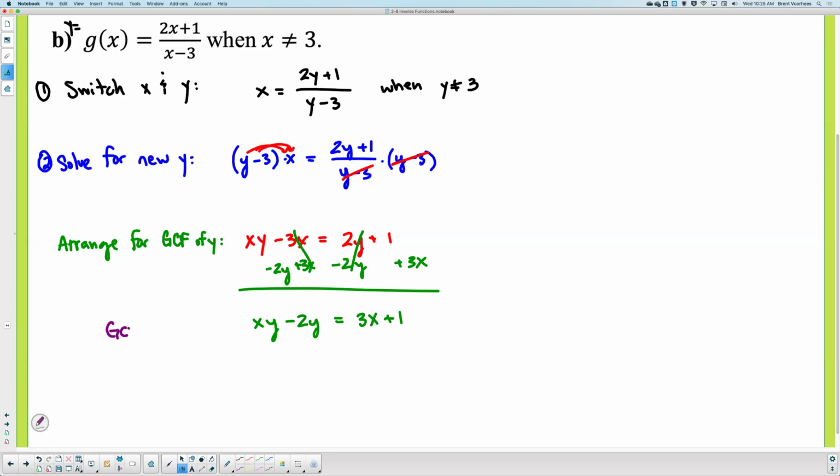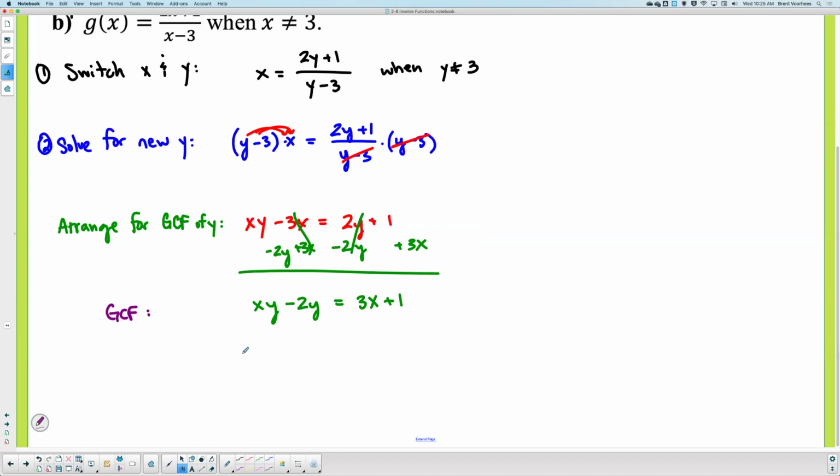Now notice we can GCF the value of y here. So since they both have a y, you pull that out, and so what am I left with? I'm left with an x minus 2 when you divide out a y from here and a y from this term. I notice again, you can check with distribution. Y times x is xy, y times negative 2 is negative 2y. It's 3x plus 1, and now your last step is, since that y is multiplying, you divide by x minus 2. You do not need to add a parentheses when you divide. The division itself serves as one, but I'll go ahead and put it there.